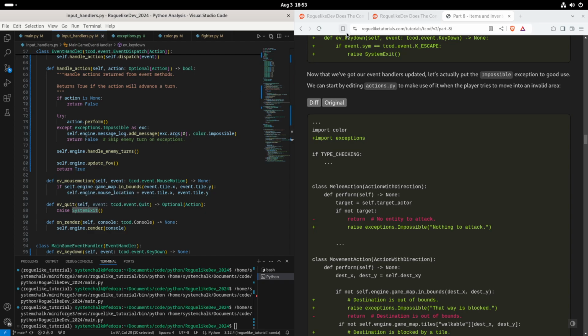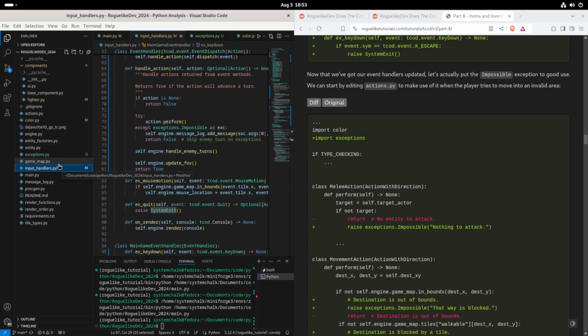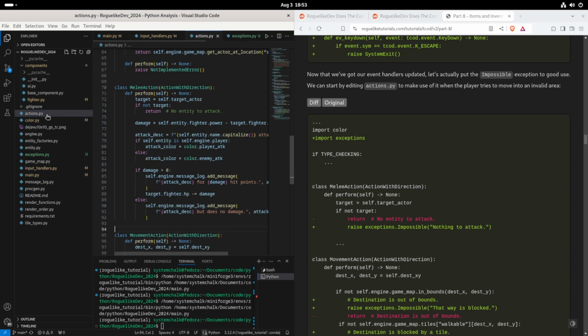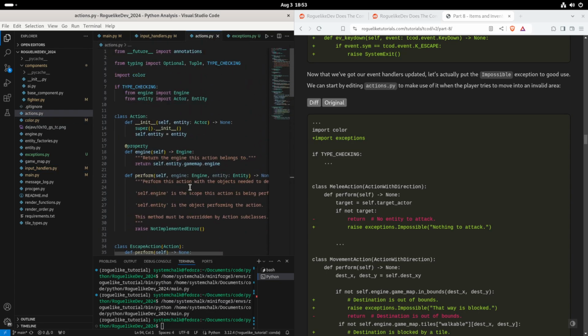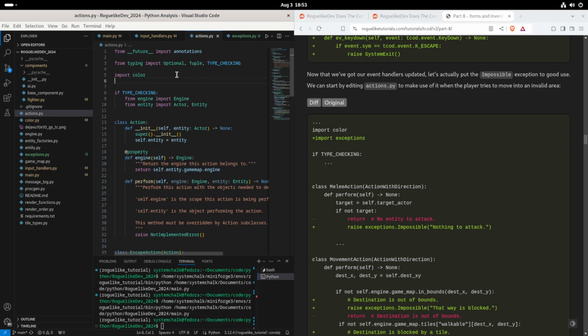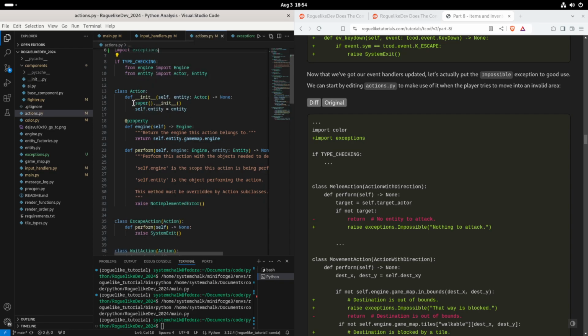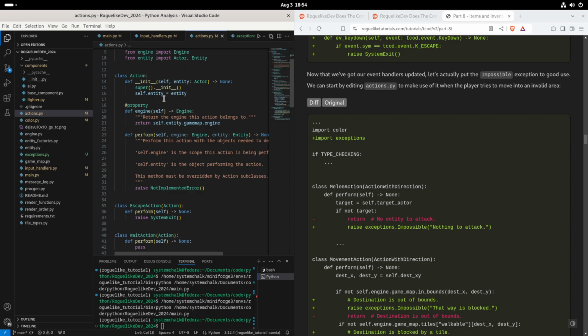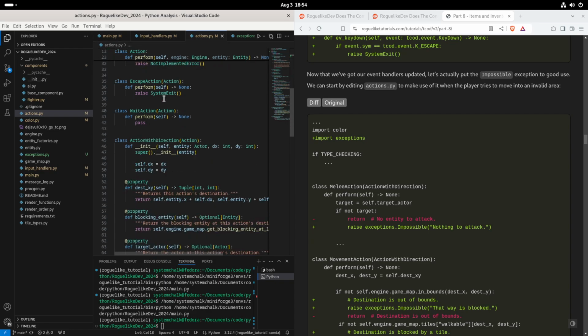Okay, now that we've got our handlers updated, let's actually put the impossible exception to good use. We can start by editing actions.py to make use of it when the player tries to move to an invalid area. Presumably this would be trying to walk into a wall. And after color, so we're performing a melee action.